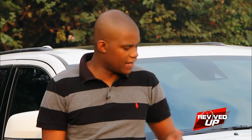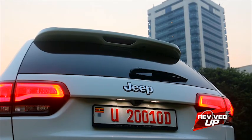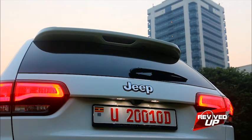A couple of years ago, you'd get a big car like this one specifically for space, because you had some business to do, or you had to move with the family far out of the country or something like that. But things have changed over the years. Now there's the rare combination of comfort, luxury and quality when it comes to some of these big cars. For example, this SUV, specifically the Grand Cherokee, that is Jeep SRT. It's one of the better vehicles to have on the roads these days, and we pretty much shall show you what it's all about, why you need to have this specific car in your garage.